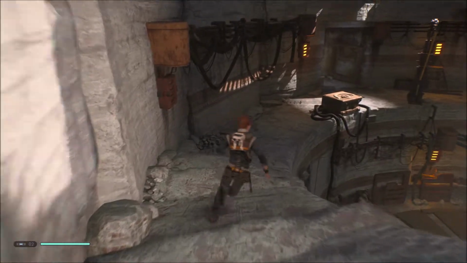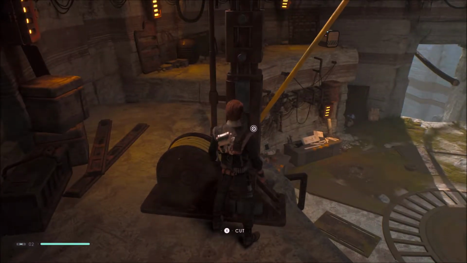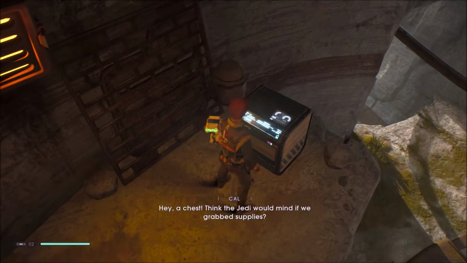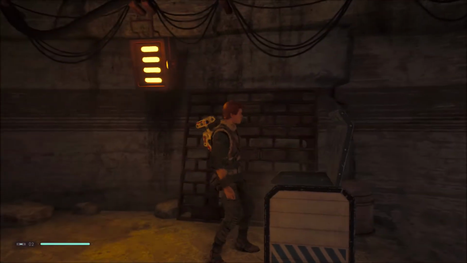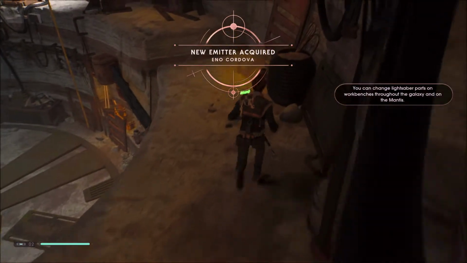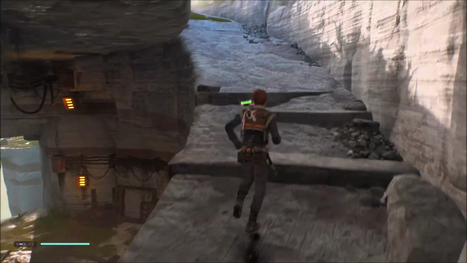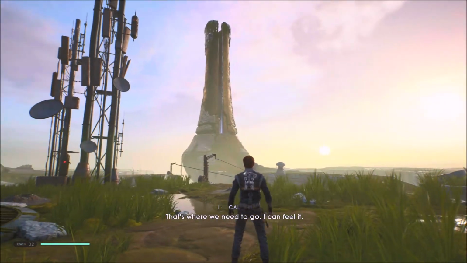In fact, was that like a bit of a, what do you call it, like a whale if we activate it. There we go. That makes sense. Hey, a chest. Ooh, what's this? Think the Jedi would mind if we grab supplies? What is it? New emitter. Oh. Okay, you can change the lightsaber parts at workbenches throughout the galaxy, and on the Mantis. Yeah, so our ship allows us to do that, which is pretty good. Wow. That's where we need to go. I can feel it.